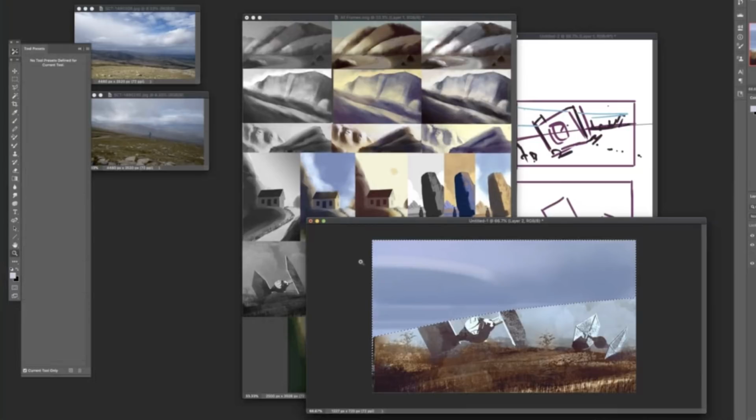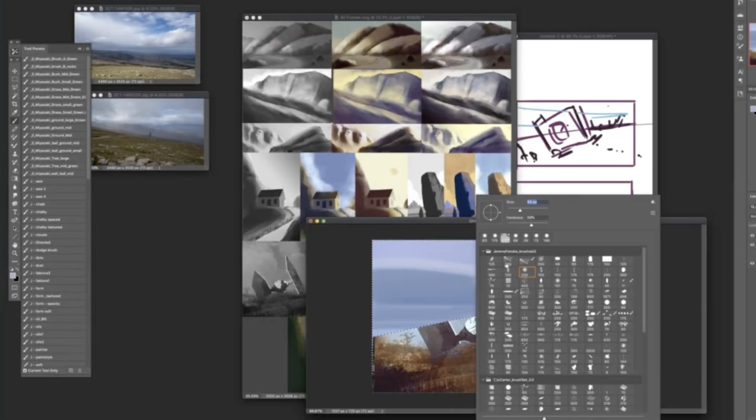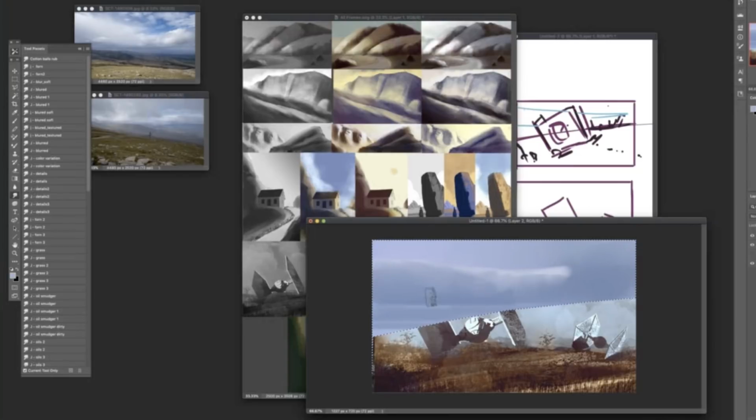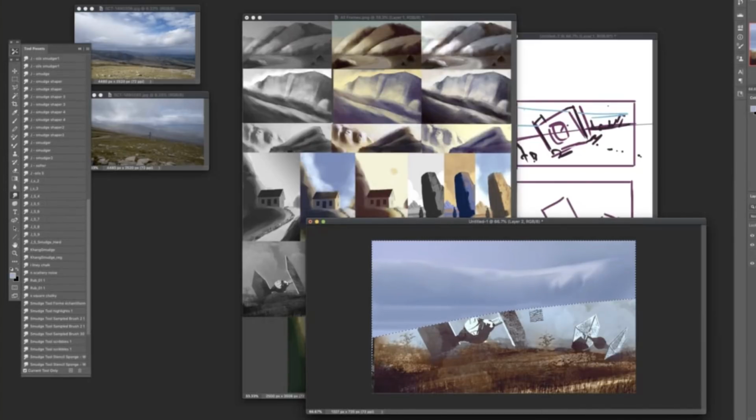I'm starting with just that default round brush, and I'm bringing in a little bit of light. I want to imply a little bit of that direction, so I need a bit of a place to start from. So I'm starting with more or less the shadow value or the shadow color of those clouds. And what I'm doing here is, on a separate layer, I have these highlights.